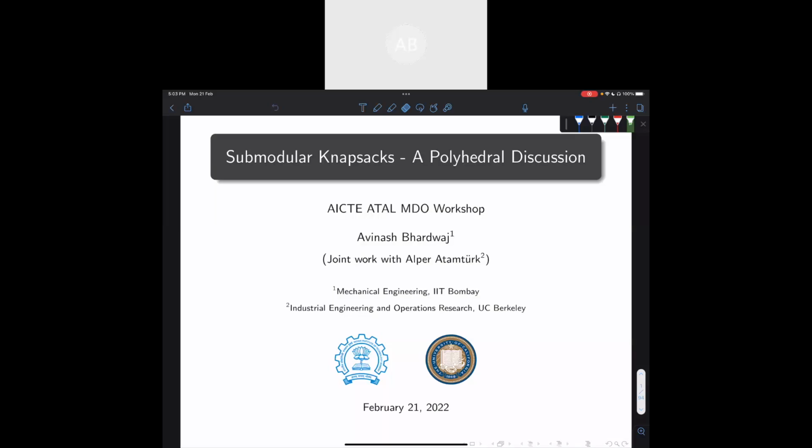Before further ado, let me just start. Why are knapsacks interesting? What are submodular knapsacks, and what are some applications of studying these sets? I'll draw the motivation starting out, and we'll carry on with that example as we go along. Please stop me at any point if you feel you're not understanding something, because it's very easy for me to assume that you already know something. If something is not clear, please feel free to stop me.